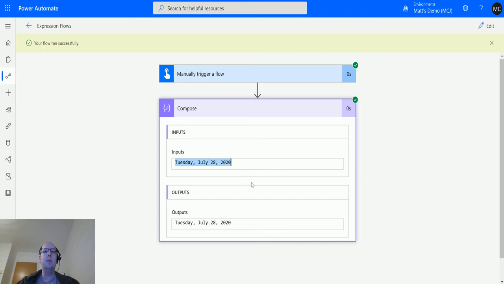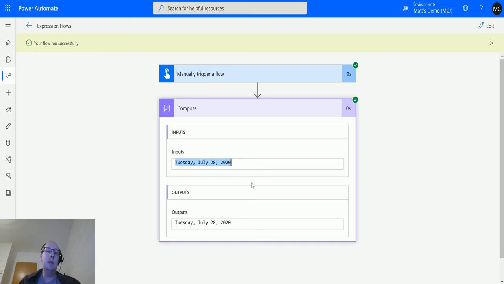So I hope this is useful. The reason you would use an expression instead of the action that you can use is that you can put multiple things inside the expression. So you could do multiple formats and multiple things and get that data out. The action is like a one block thing, so it's a single step that does the conversion, and then you can use it later on, which is a little bit easier from a user standpoint.